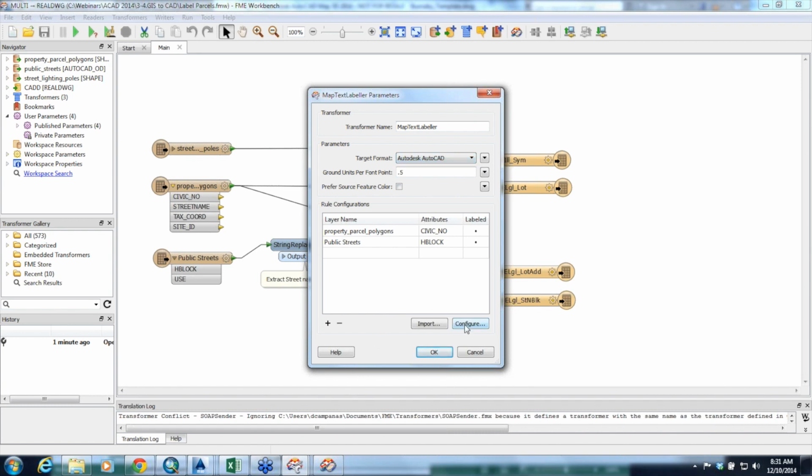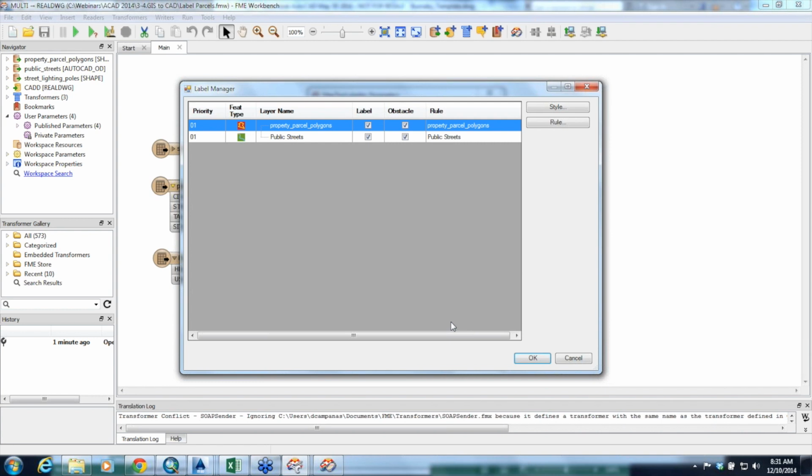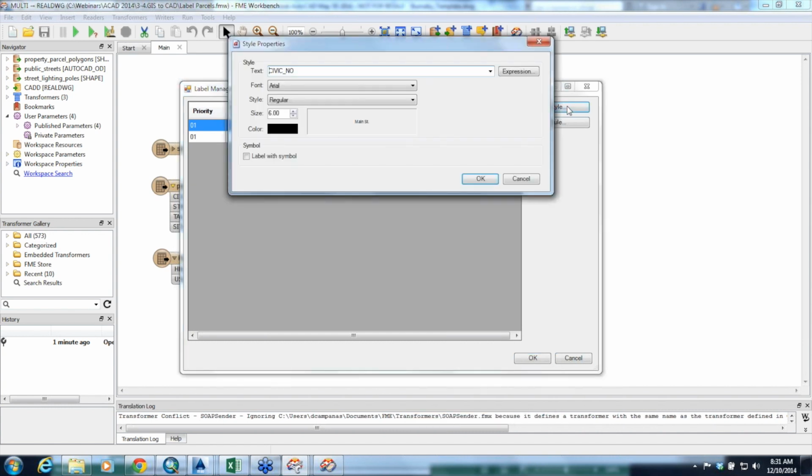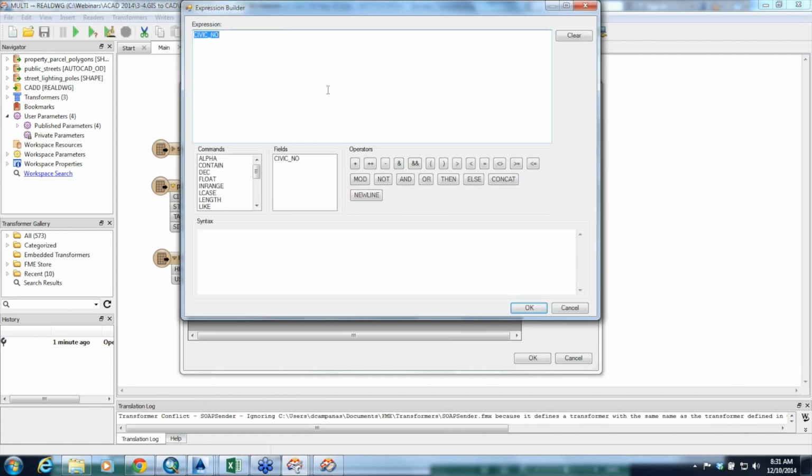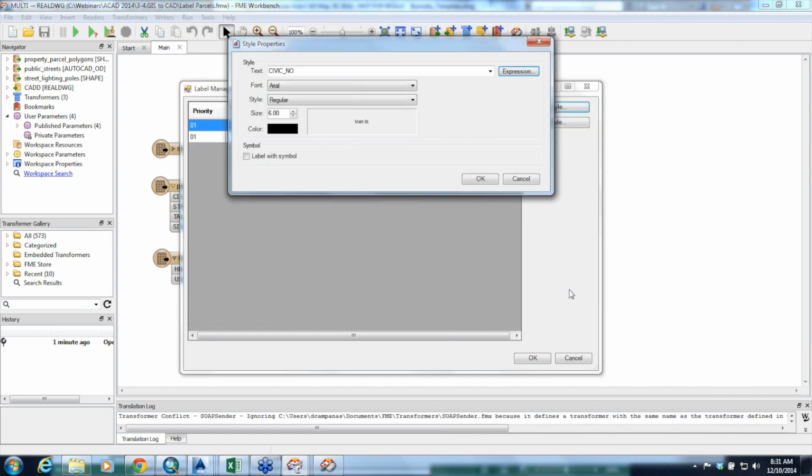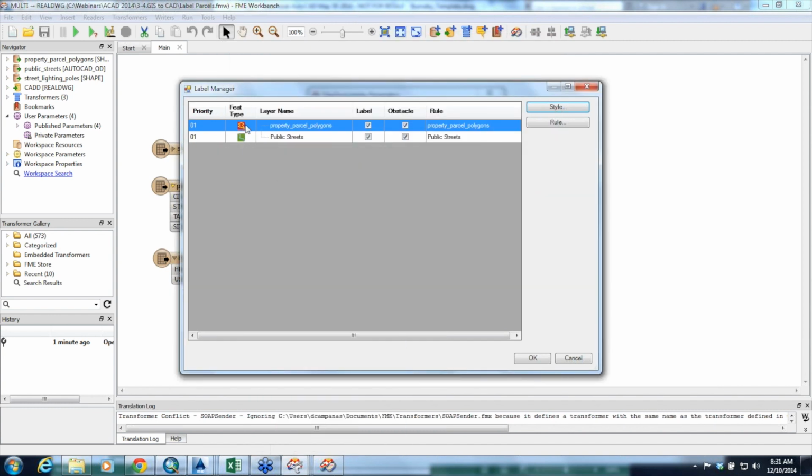Then you go look at the rules. This is the UI of the MapText guys, which gets quite extensive into how these labels can be made. We have two types of labels here, and for each label you've got two separate parts. The first is the style of the label, which controls what fills the label and how it's going to look. I just went for something simple: Arial font, style regular, color black. I'm going to take the civic number, which is the address number column. You can also build expressions here if you want to glue a bunch of attributes together. That's going to be polygon labeling.